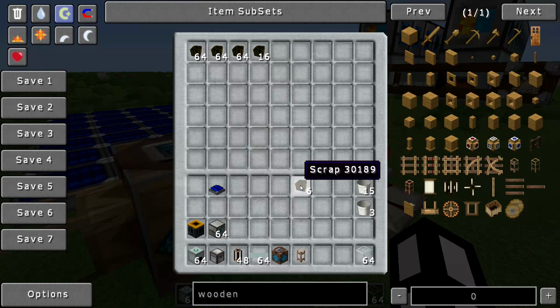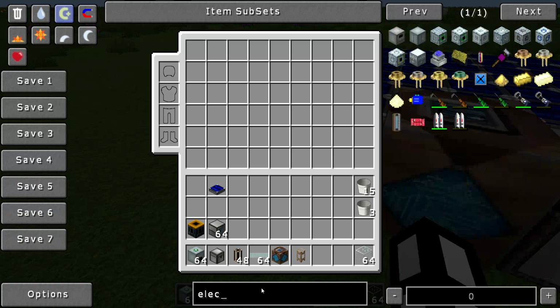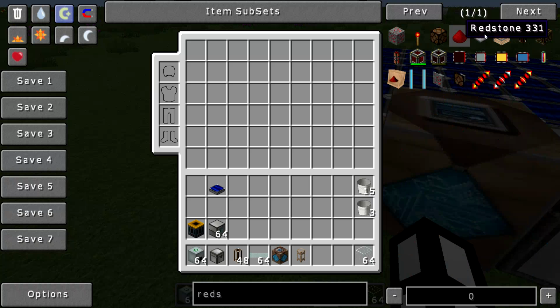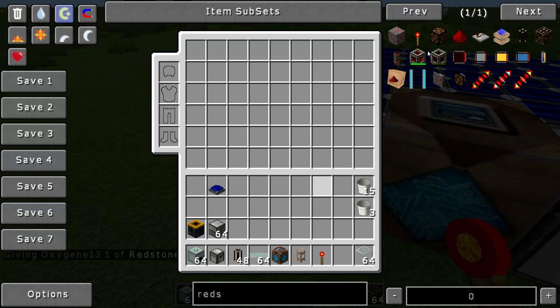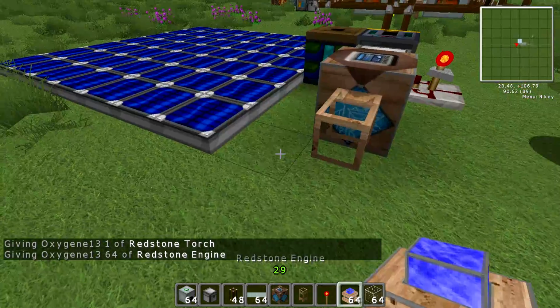An electric engine, right? You should probably ignore that. Ignore what? Wooden redstone engine. I mean, ignore what? No, don't worry. If you didn't hear it, it's fine. Cool. Stuff falling over on my end.